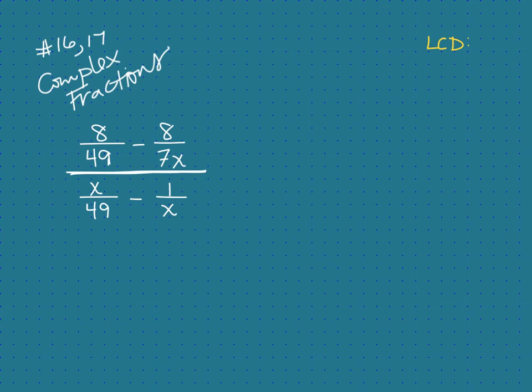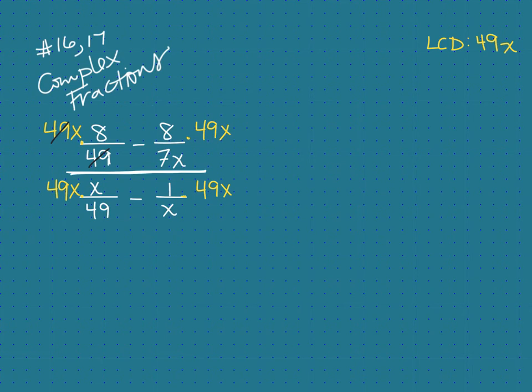So out of 49 and 7, the LCD would be 49. And we need an x in there. Now, a good shortcut for this to eliminate the denominators is to just multiply through everything by the LCD. Multiply all 4 fractions through by the LCD. So we're going to multiply this fraction by 49x. We're going to multiply this fraction by 49x and the 2 down here. The idea is that the denominators end up going away and it's less complex. Let's see how that works. Let's cancel in black. So here in this first fraction multiplication, the 49 over 49 cancels.